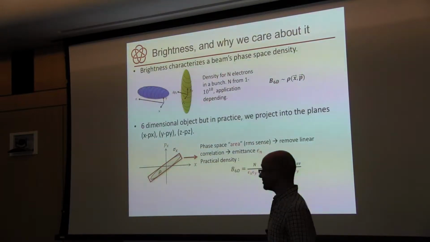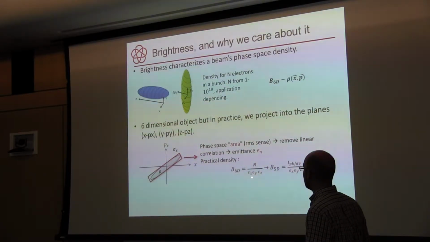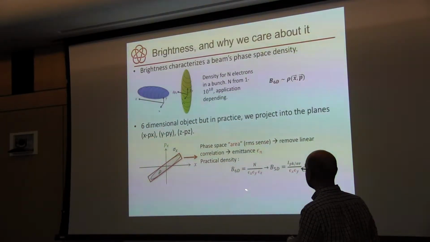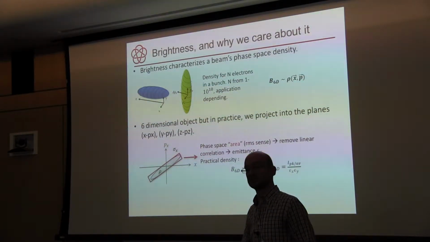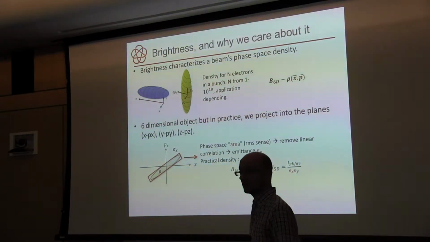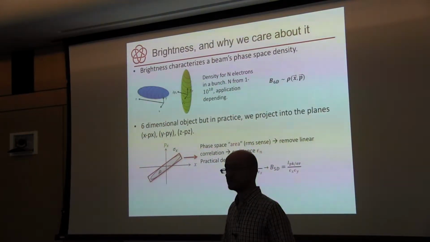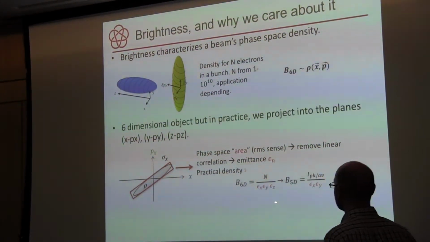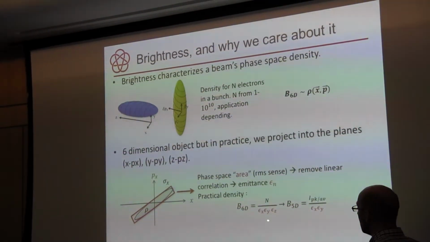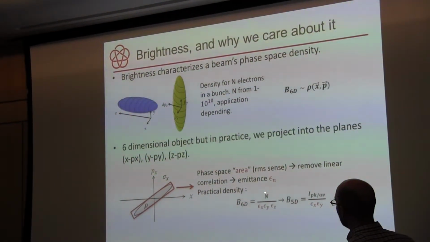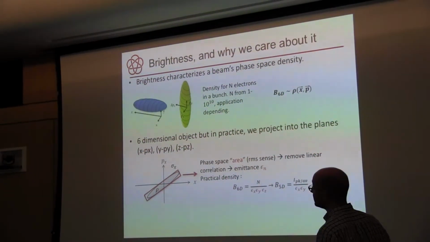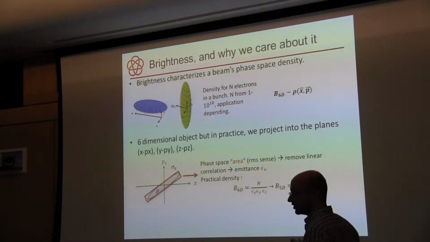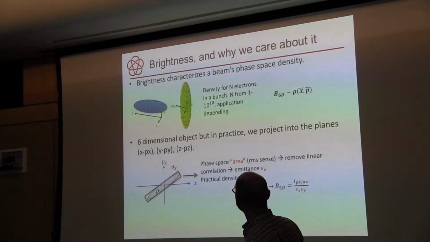To create a brightness in 6 dimensions, I take the emittance in the x-plane, the emittance in the y-plane, the emittance in the z-plane, and I use that as a 6-dimensional volume. I simply divide the number of particles in the bunch by the 6-dimensional volume, and that, up to some scale factor, is the definition of brightness used in many applications. Sometimes you'll see a slightly different version of the brightness in which instead of using the momentum in this epsilon z, we omit the momentum and use N over t or N over z, where z is the direction of motion, always in this talk, as the peak or average current. And we call that the 5D brightness. That's a finer point. Don't worry if you didn't catch it.